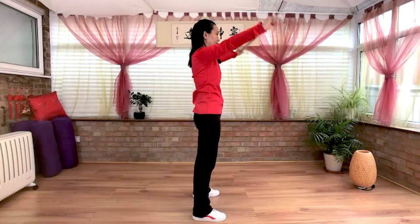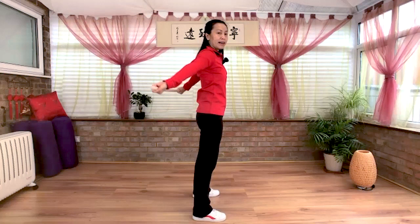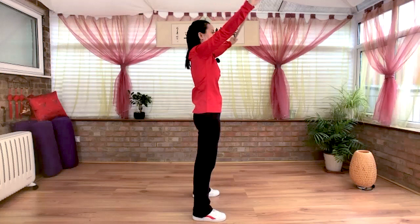Inhale, lift up. Exhale, all the way, rotate down. Inhale, lift up. Exhale, stick down. Excellent. And then from here, slide your hands hip width apart. Let your shoulders soften. Rotate your wrists in, massaging the stick up towards your chest.